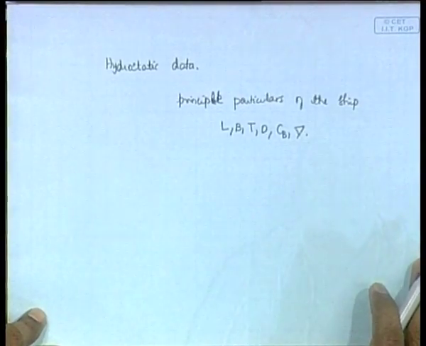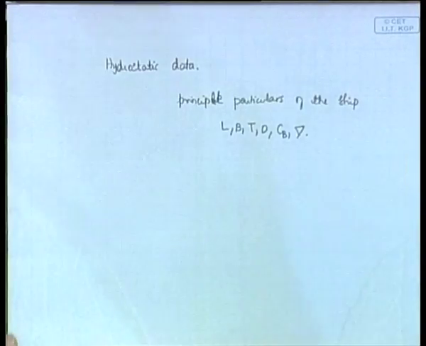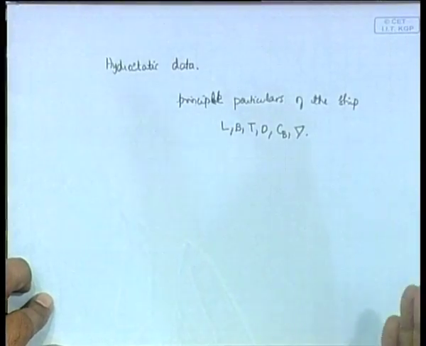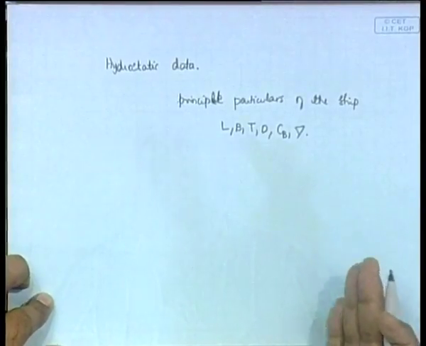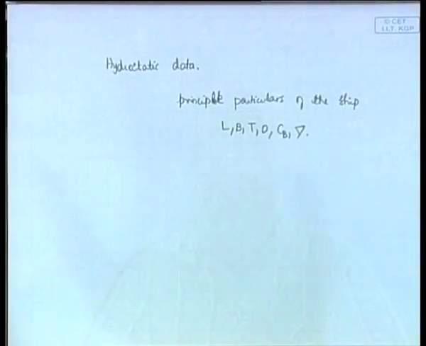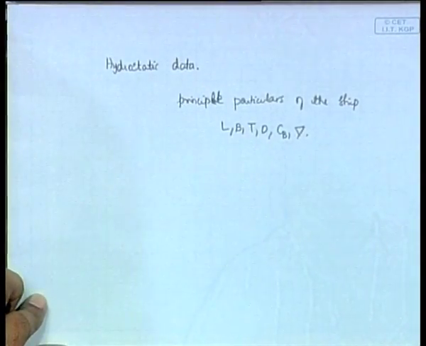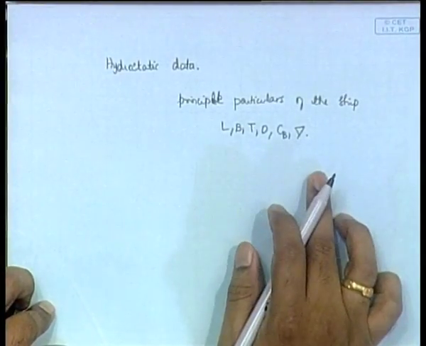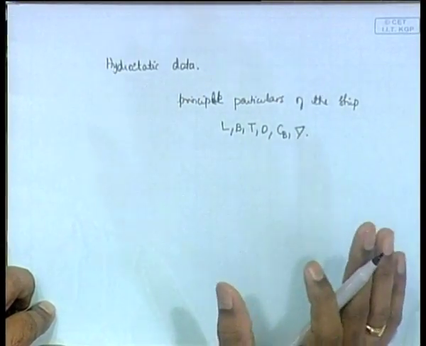These are the basic things that you need to at least make some design of the ship. You cannot design accurately using this, but there are software like MaxSurf, it's there in the department also. You can just give these particulars and it will generate a very smooth hull of the ship. Nowadays nobody does it by hand, everybody does it in software only. So given these particulars, known as principal particulars, you will get the hull of the ship.